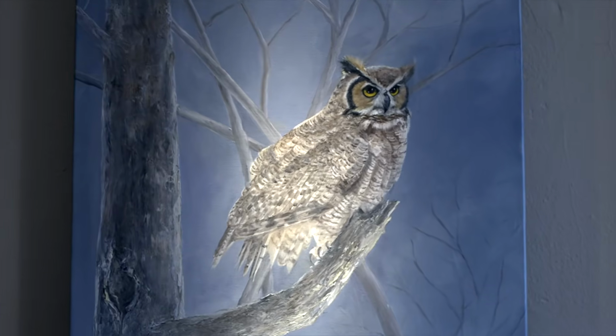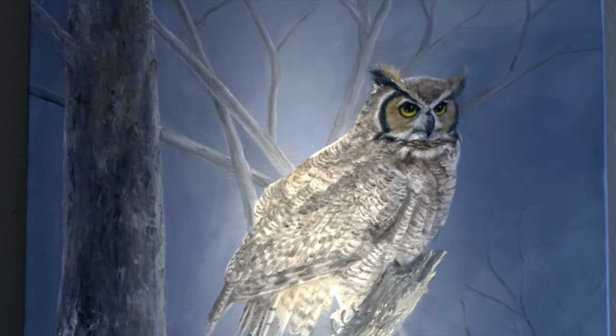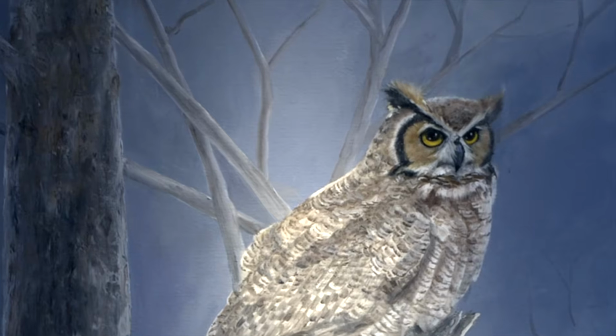I feel like all art makes a statement. It may just be that that is a beautiful bird, or I love that sky and those clouds. And I think that it doesn't have to say a message, a political message, or philosophical message. I think it just is whatever means something and is your feelings as an artist. I don't feel like I have to have a statement like that.